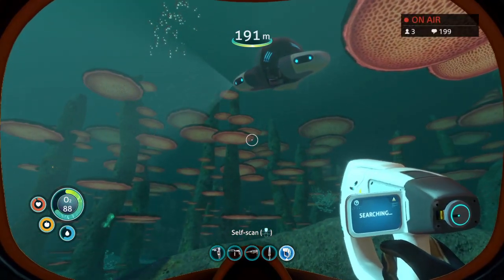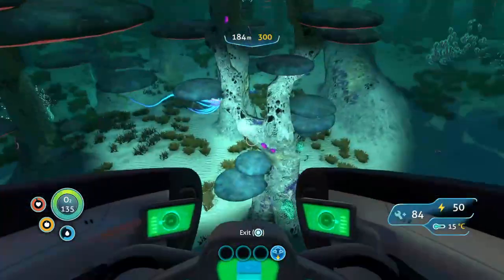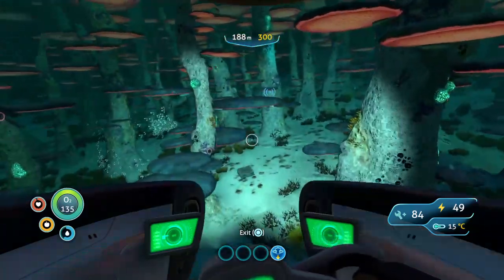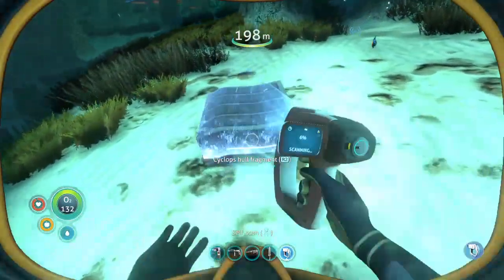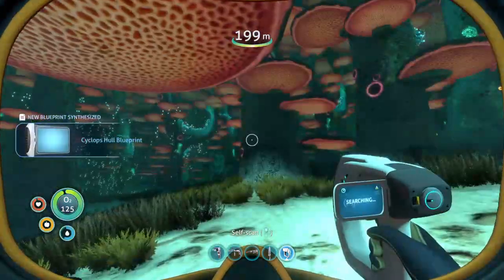Lick it. It's a tumour. Keep stabbing things. I'm loving the support and advice I'm getting for this playthrough. Helpful as always. And what is that? That is something I need. Cyclops hull fragment. Perfect. Yes.